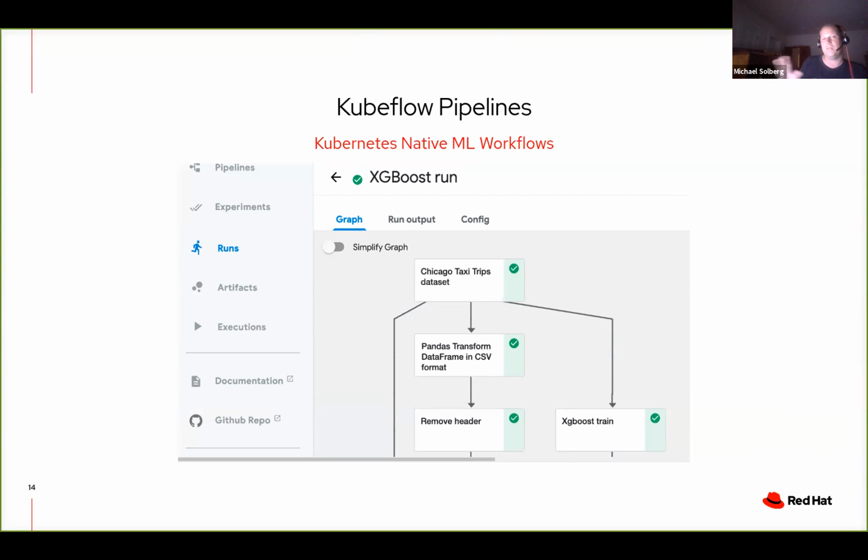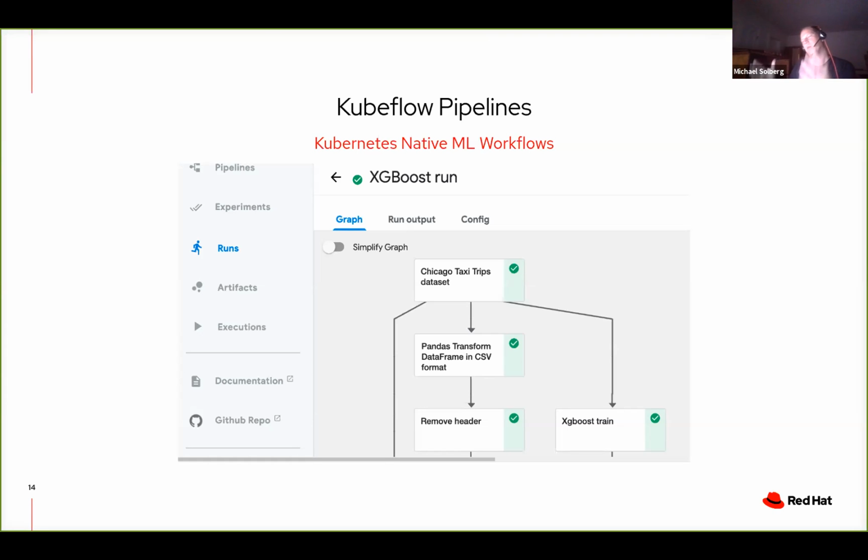I'm not going to cover Kubeflow pipelines a lot tonight because it's a whole other topic that you want to dive into. But it is a major feature of Kubeflow if you're using Kubeflow, and it's worth taking a look at, right? When you're doing pipelines, each pipeline that you run can be grouped into experiments. Experiments have runs, and they have artifacts and executions and things.